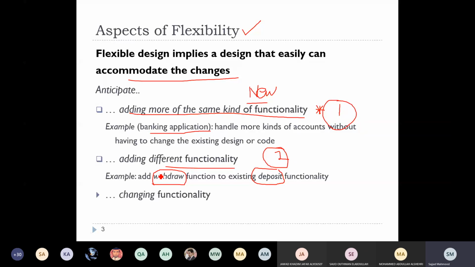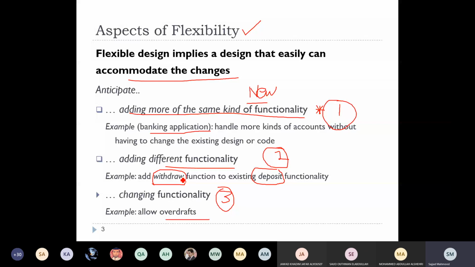Or there could be another possibility that the functionality of an existing one has completely changed. For example, the withdraw is already there, but now they say, okay, as a gold customer, if you have 100 reals in your account, we'll allow you to withdraw 110 reals, right? So the functionality was already there, but tomorrow they may ask you to change it.